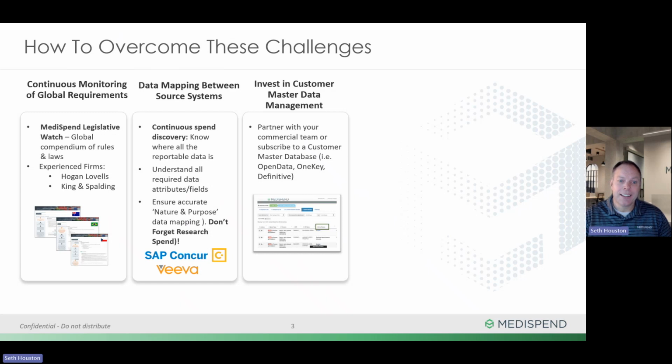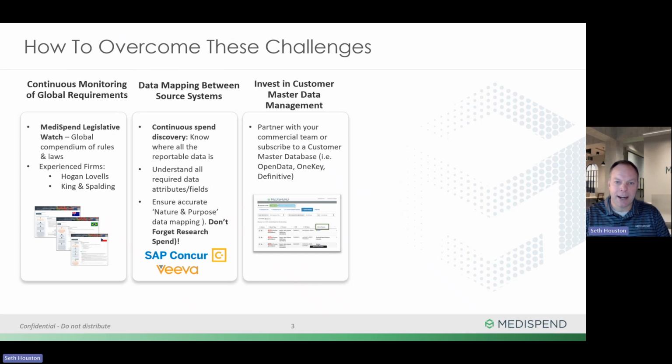That's probably another time-consuming effort and costly. We at MediSpend are proud to say that we have a market-leading end-to-end transparency platform that consists of a data management platform that includes the ability to remediate bad quality data directly in the system. And it also comes with validating your spend data up against customer master data sources directly in the system. This will help automate the process, save you a lot of time.